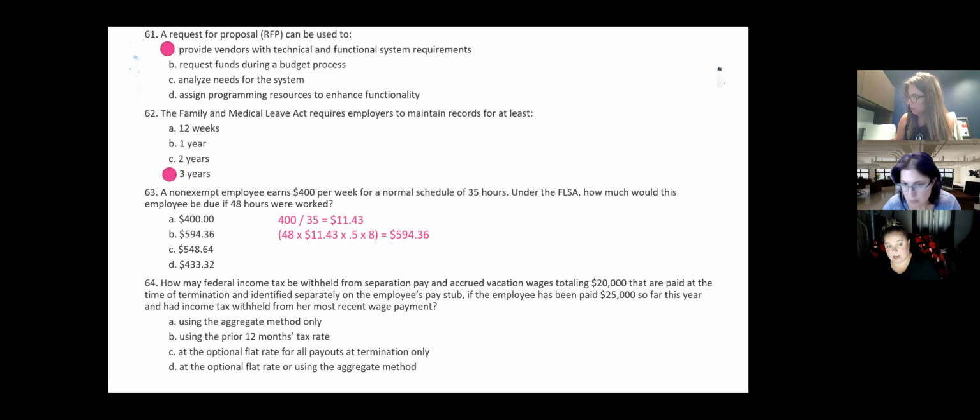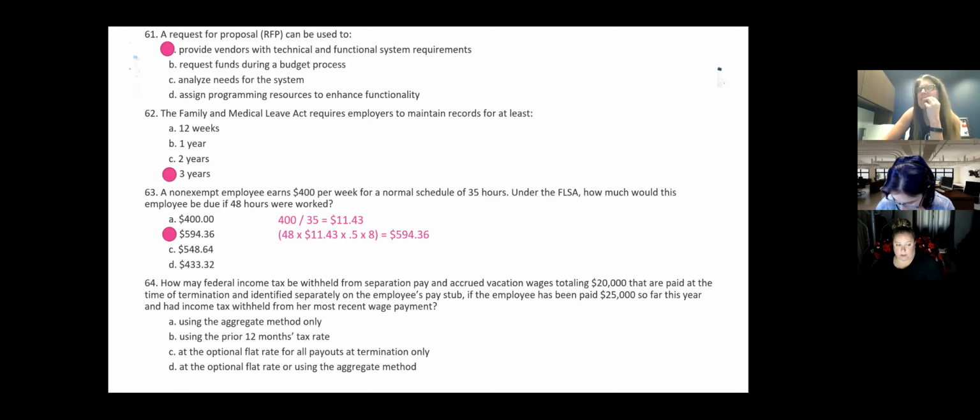So if we figure out the regular rate of pay, we're going to do 400 divided by 35, which gives us 11.43. For straight time, you're going to do 11.43 times 48 hours. For overtime, you're going to do 11.43 times 0.5 to get your rate, multiply by 8 to get your overtime premium amount, add the two together, and depending on how you rounded, $494 point something. I used my big fancy calculator and was bad and didn't round, and I got 25 cents instead of 36. But it was close. So round as you go and you won't do bad things like I just did. So good job.